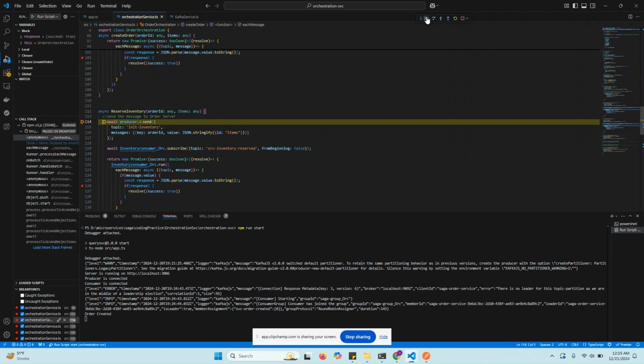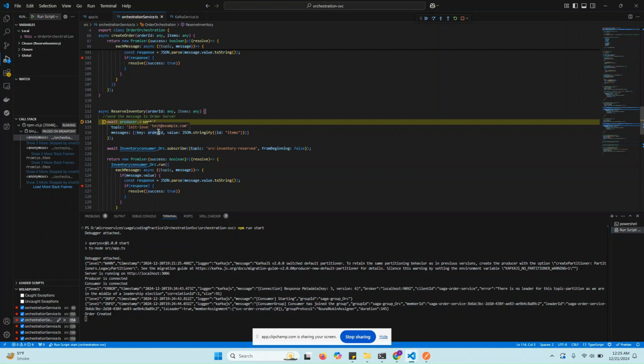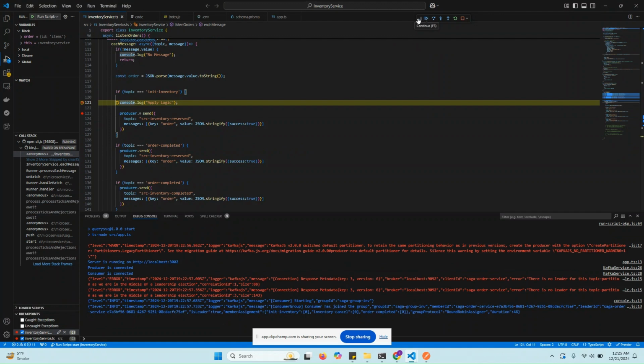And now I will move back to the inventory service, and here I'm going to send the instructions to my inventory service to reserve the inventory. Okay, so I'm in my inventory service, and I'm assuming again that my inventory has been reserved, and I'm going to send the message back to my orchestration service that the inventory has been reserved successfully.